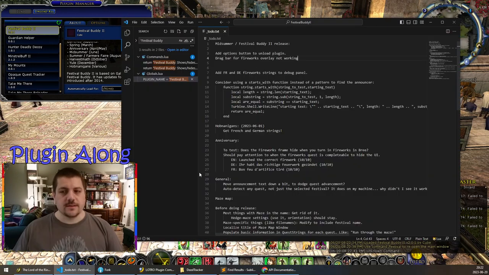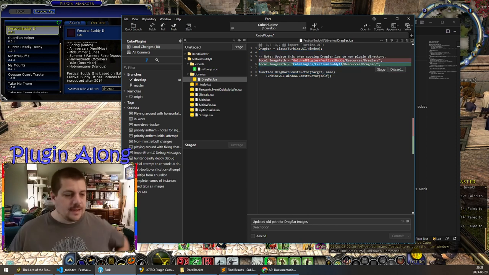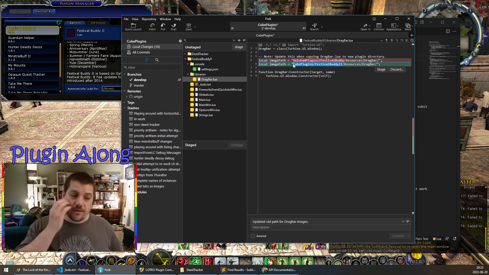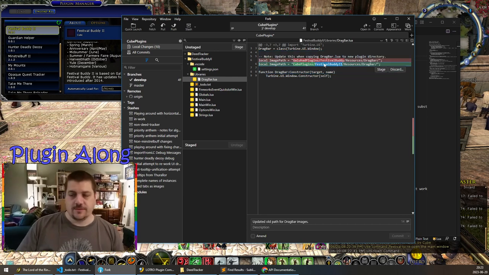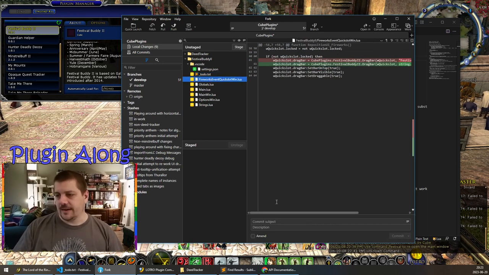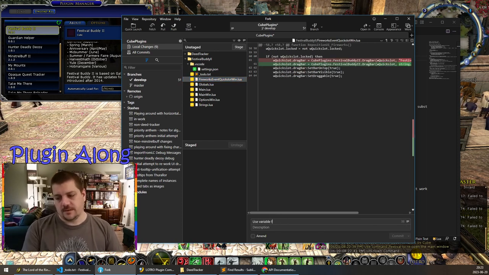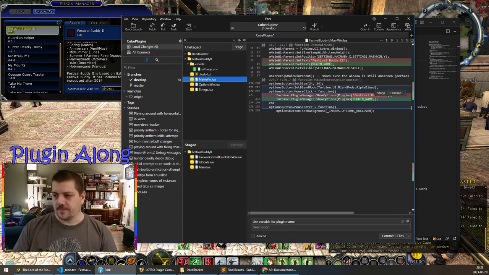Okay. Let's go ahead and take a snapshot of our work so far. We don't want to lose that. Updated old path for drag bar images. Now this is another place where we so rarely move where a plugin is, but this could be a variable somewhere. So again, we only have it in one place. What's the name of the outer folder? What's the name of the inner folder? Seems like a lot of effort to go through for something that happens once a decade, but it's a thought. Okay, we have use variable for plugin name. Okay, there's that one, plugin name, plugin name twice.